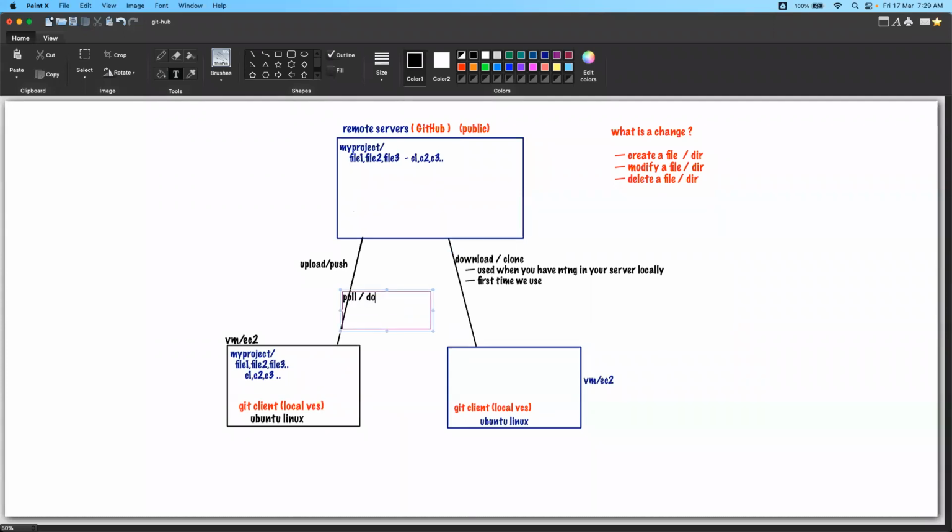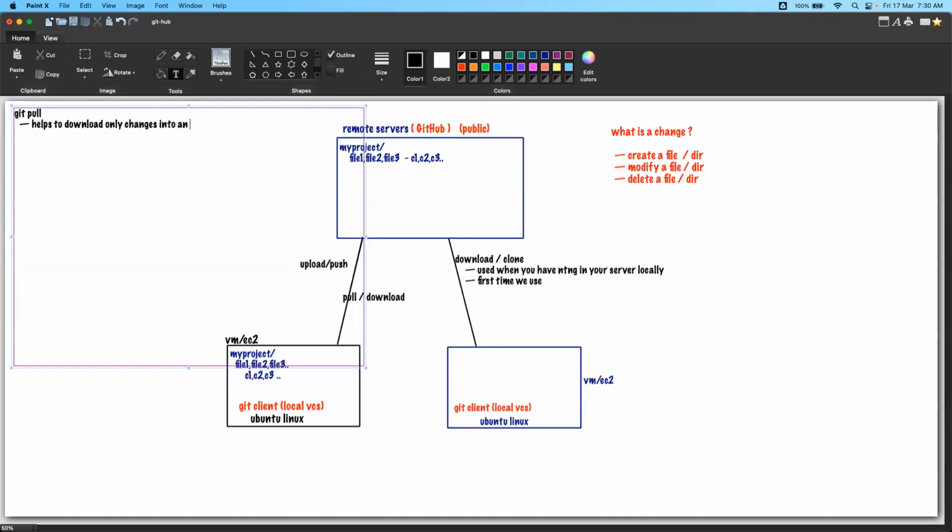Now, pull is also a kind of download option, but how is it different from clone? We call it the git pull command. Remember, team, git pull helps to download only changes into an existing local repo, which means a local repo must be available, and then you execute this.